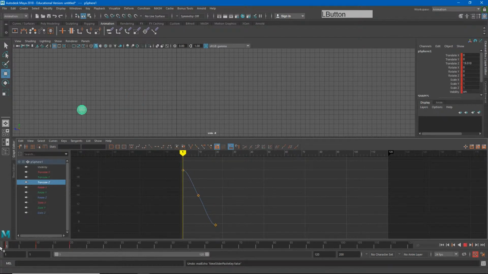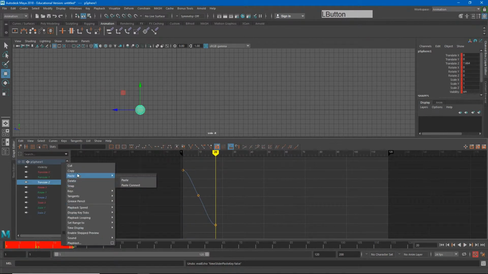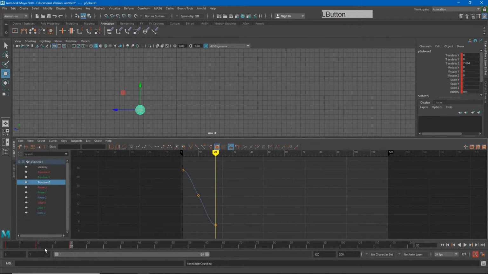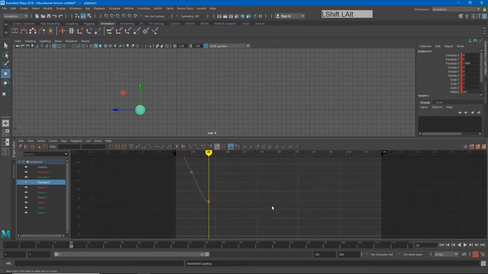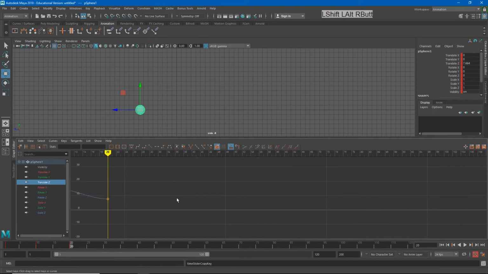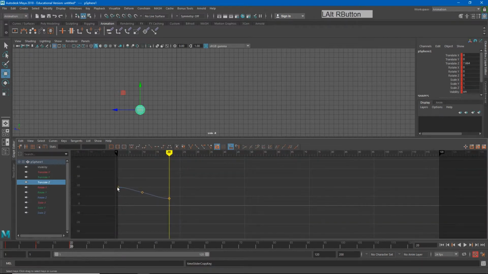But I'm going to show you another little trick. If I highlight all of these again and copy them, and then I go to frame 20 and right click and say paste connect, it's not going to overwrite that keyframe with the original frame. It's going to paste it in at the location of where this frame is.